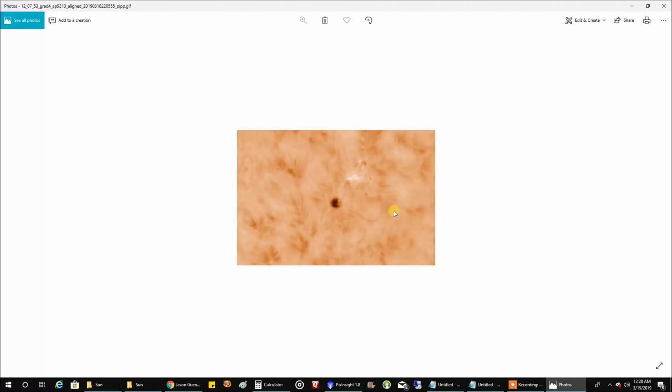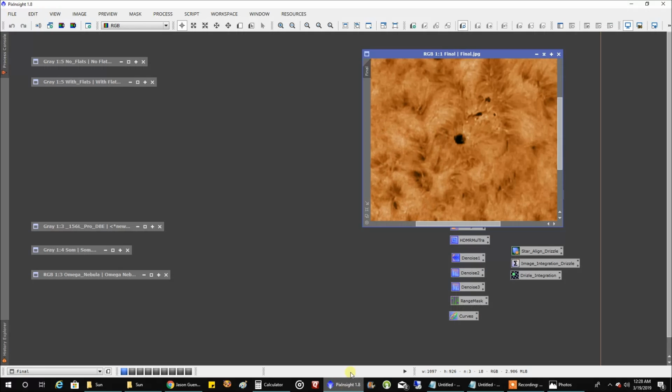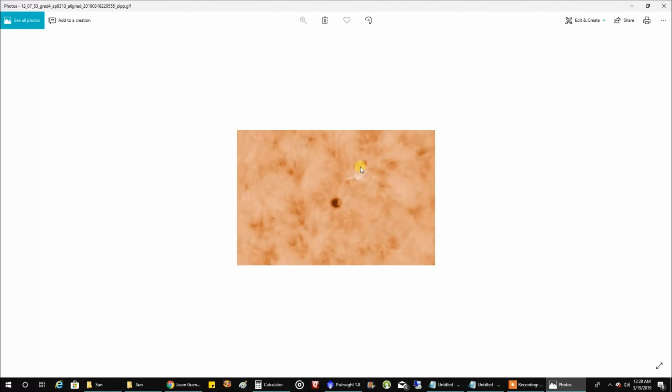This was driving me crazy. I must have tried to reprocess this 50 times. I couldn't get rid of that flicker, and I think the problem was the data is just bad. So many frames were blurry in it, and the sun is still too low. I was shooting over a neighbor's house, and maybe it was just heat coming off the roof. I don't know. I tried what I could, and it doesn't look as good as my still frame because I had to go light on the processing. The deeper I went, it exposed more issues from frame to frame. So anyway, it didn't work out. I did post this temporarily on Astrobin, then I was so disappointed I just deleted it. But the only people who will see it are you guys.